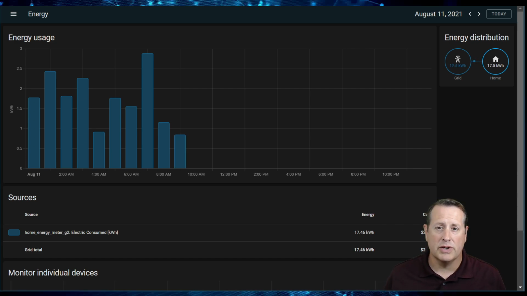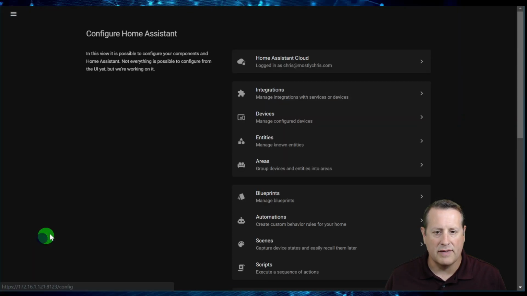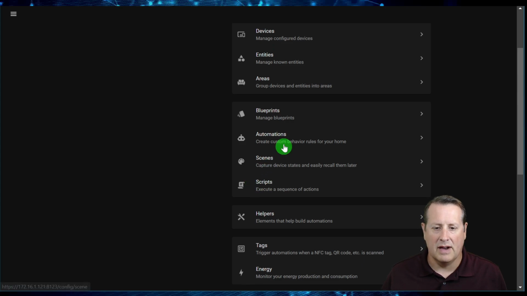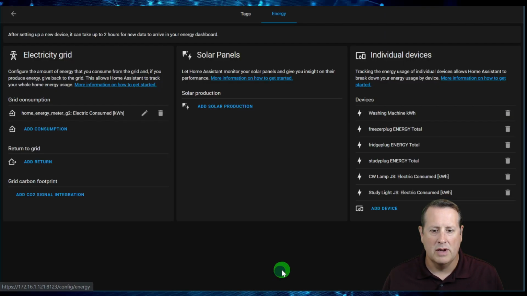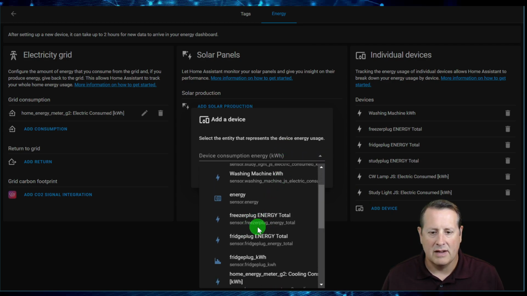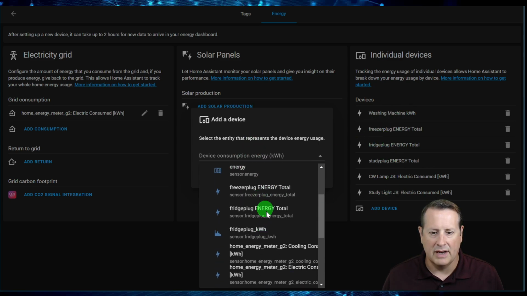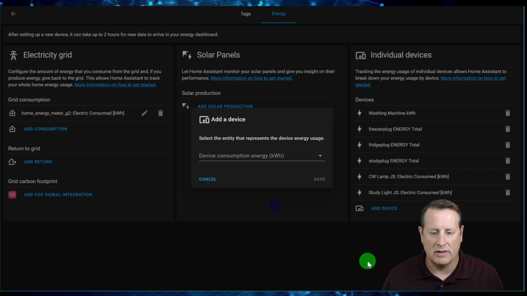Before I get into showing you the statistics cards, let me just go through here real quick and show you how I add in my individual devices. You can do this either at the beginning, like I talked about when you first open up the energy portal, or you can come back here and add the individual devices this way. It's just as simple as clicking on add a device here and picking it from the drop-down list. Any one of these devices I can use, and I've already pulled a bunch of them in here, you can see. You just pick one and click on it and it goes into your list there.